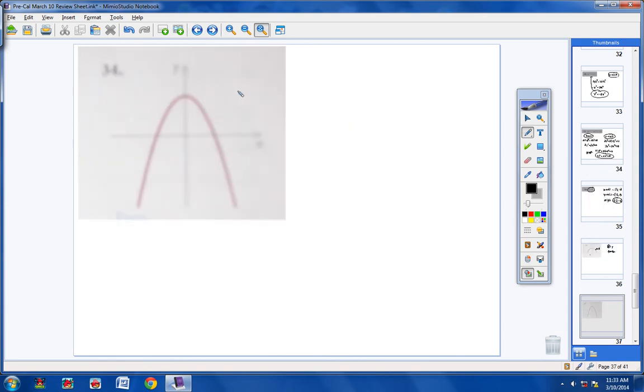Number 34, we definitely have y-axis symmetry. If you were to fold this graph right on the y-axis, this graph right here would fall right on top of this here. So yes, it's definitely even. We have y-axis symmetry. However, is it odd? Well, the answer is going to be no, it is not. This point right here would be a positive x and a negative y. So if this point here existed, then we would have to have a negative x and a positive y up here somewhere that would match this point, a positive x and a negative y, and we don't have that.